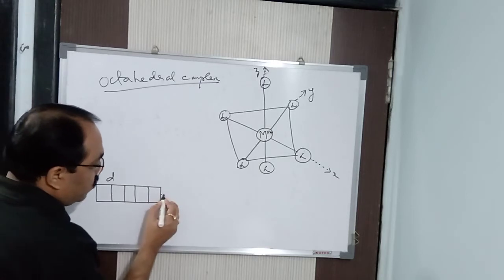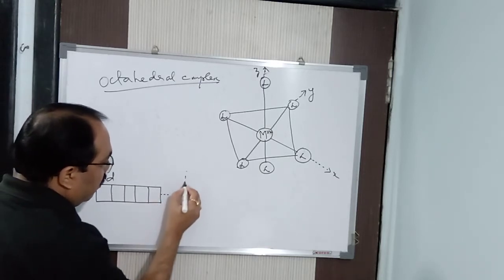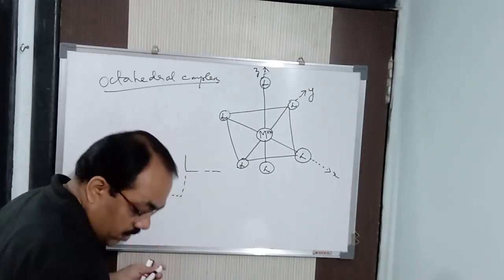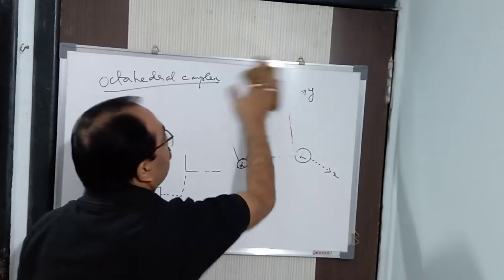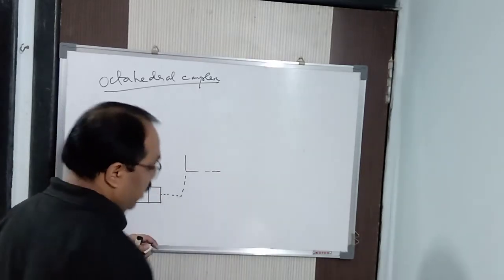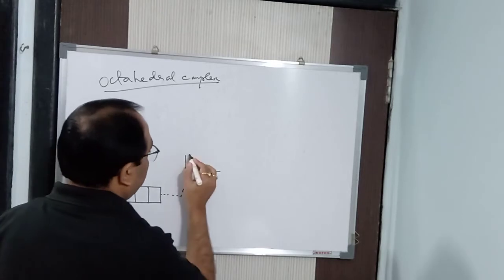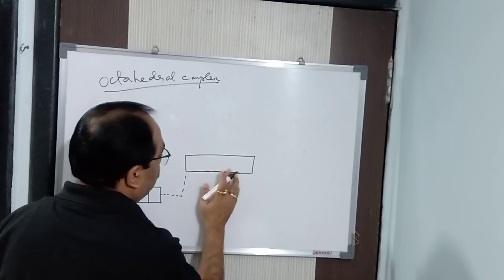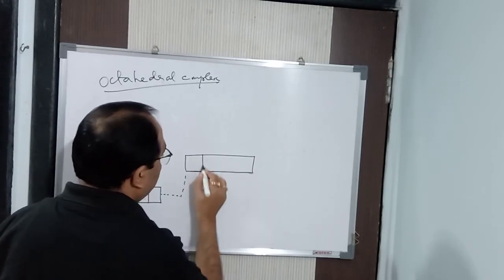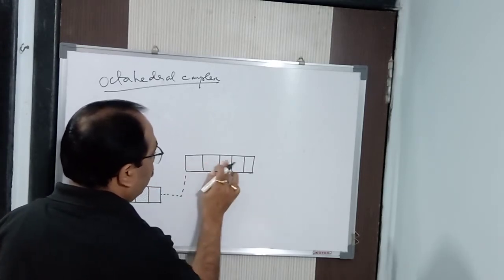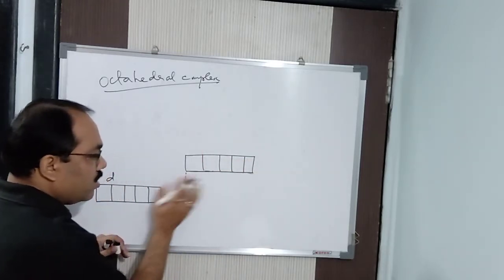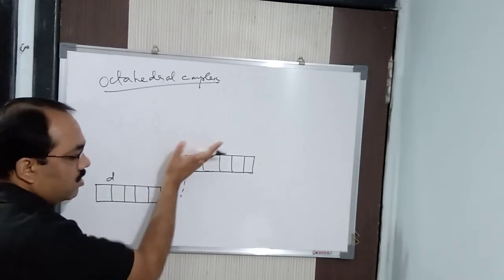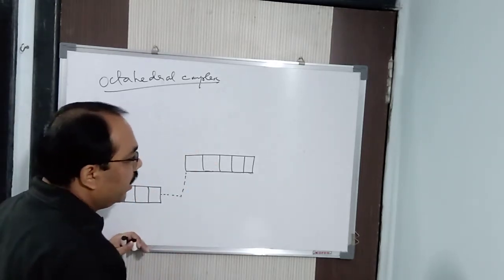So when the ligands are approaching, first what happens is that the energy is raised. This is hypothetical. The energy is increased. As you can see, the energy of the d subshell is raised first, the 5 d orbitals, 1, 2, 3, 4, 5. This is hypothetical, just to explain to you that when the ligands are approaching, the energy is raised. This is your ground state, energy is raised. Now, after that, what happens? The splitting is going to take place.